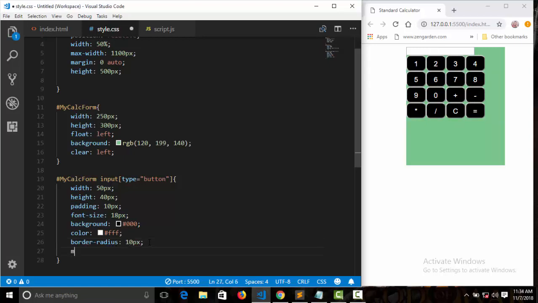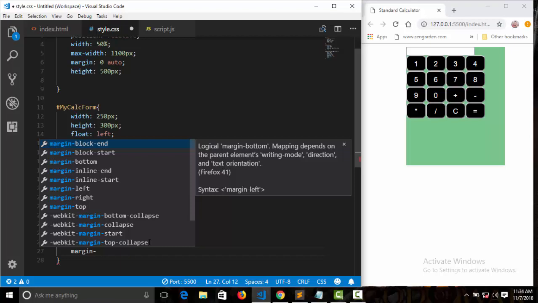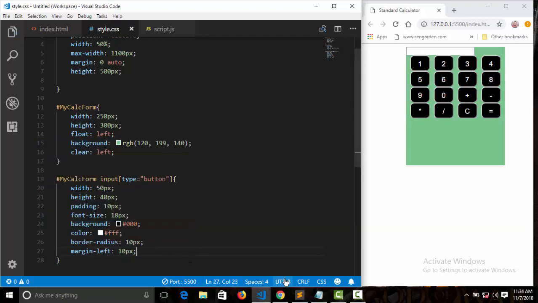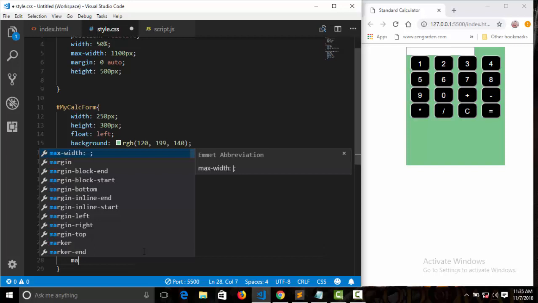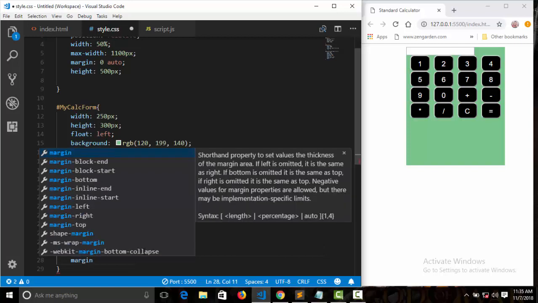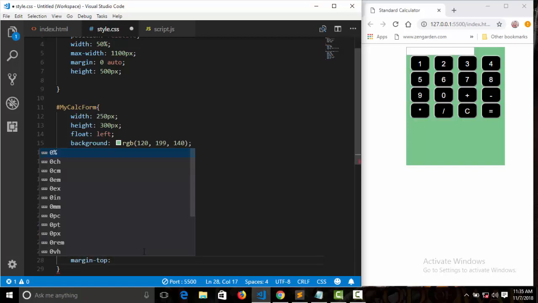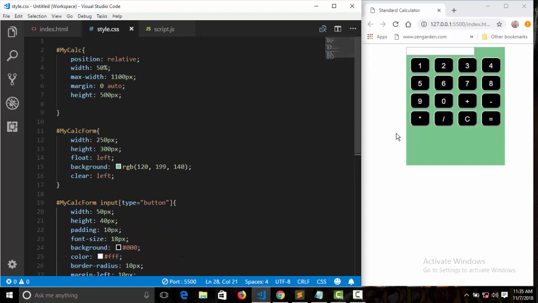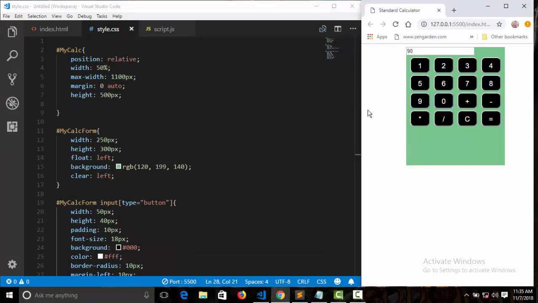Then I'm going to give it a margin, margin-left. Yeah. Okay. So having margin-left of 10 pixels and margin-top maybe 5 pixels. Yeah. To create a little space around. Okay. Now I think this is looking okay.